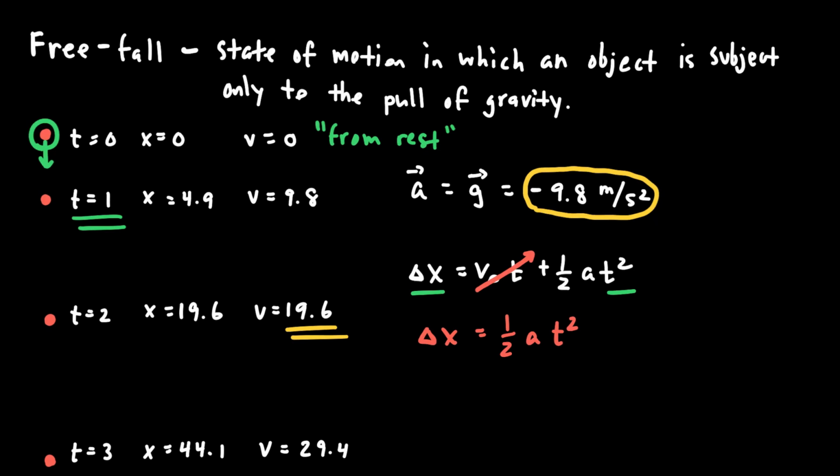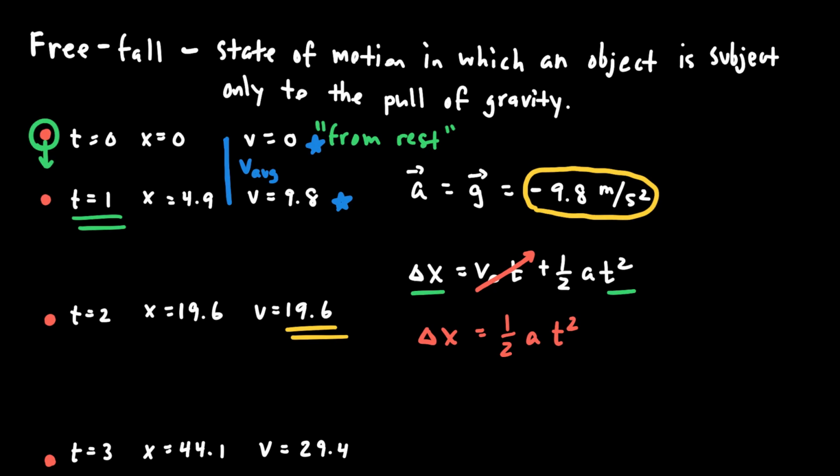Another way to analyze this motion would be to, instead of using the equation to calculate it, rely more on my intuition of the problem. And so let's look at this first interval of time here. I know that I start off at 0 speed and I end up at 9.8 meters per second. At every instant in time, my speed is increasing. However, since I'm traveling for 1 second, I could instead figure out the displacement by thinking about the problem as if I was traveling at my average speed the whole time.